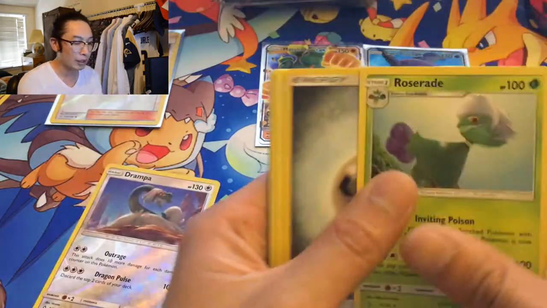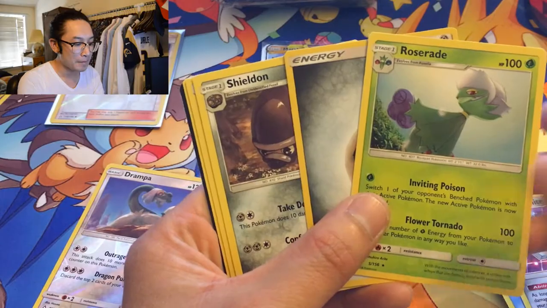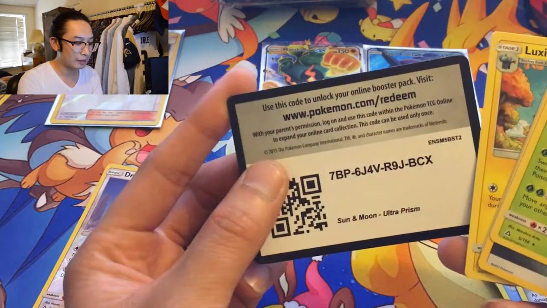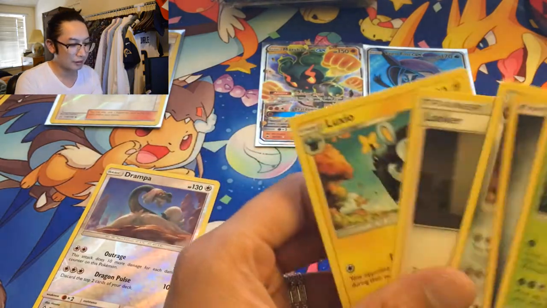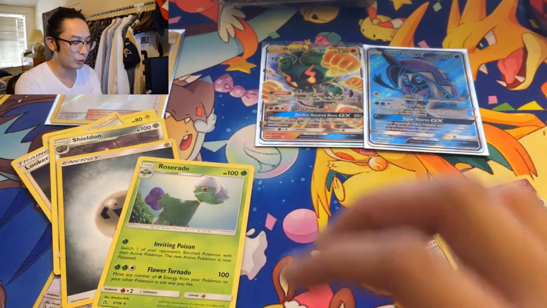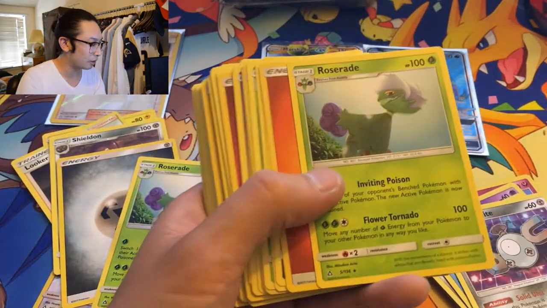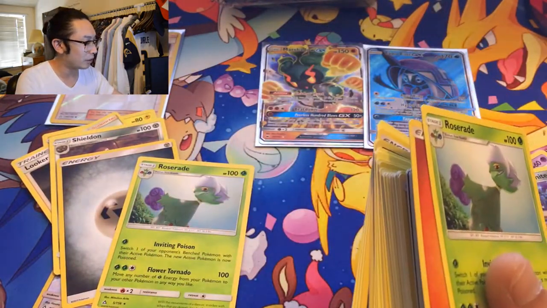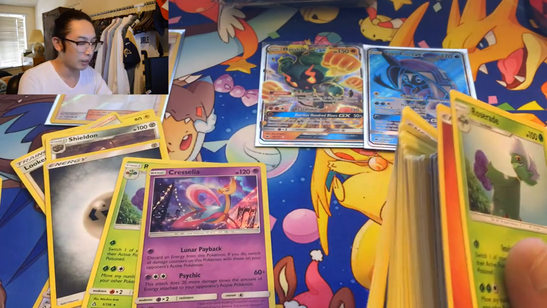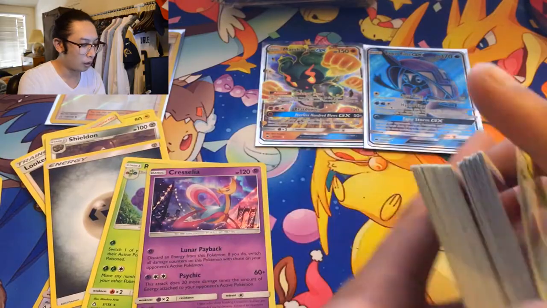Out of 8 booster packs. After 8 booster packs, I guess not even a single GX. That's so disgusting. Is that real life? I mean, no GXs, but we did get one Cresselia. So out of 8 booster packs, it gave us one holographic.